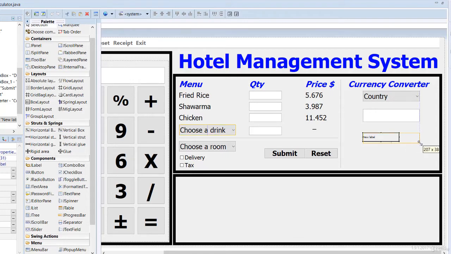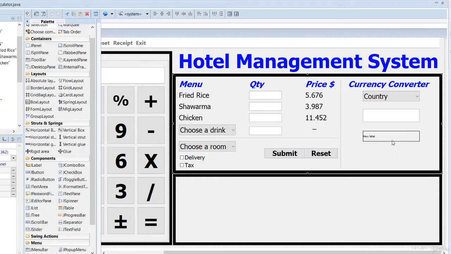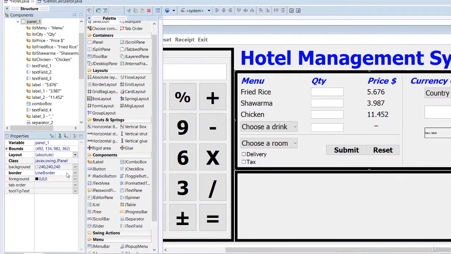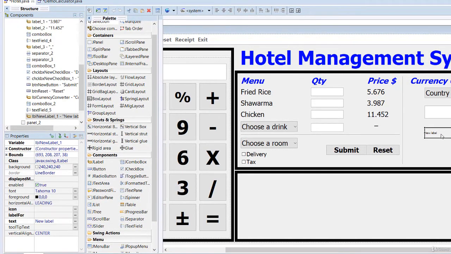Stretch this to the end. Okay, you see that I have a visible line here. This is because normally the JLabels which you use for rice, shawarma, and co don't have any border at all, but we added the border from behind. Now we can go ahead, click on the JLabel, and remove the name JLabel.